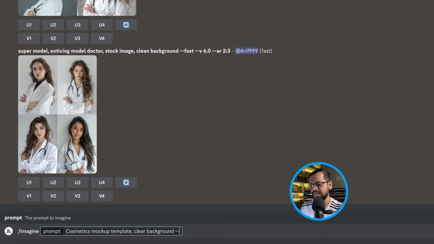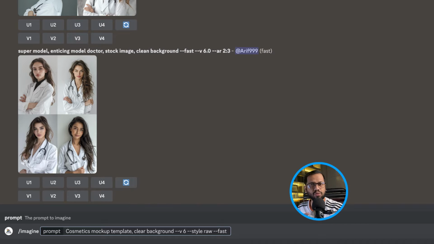Okay, fine. V6 and then style raw, fine, and then fast, because I want fast generation. If I don't provide the fast parameter it will take time and it will just go to relax mode.